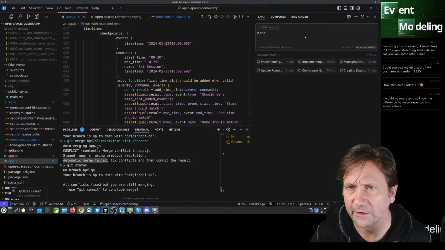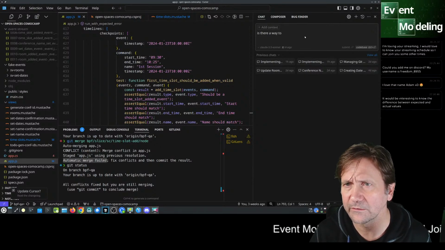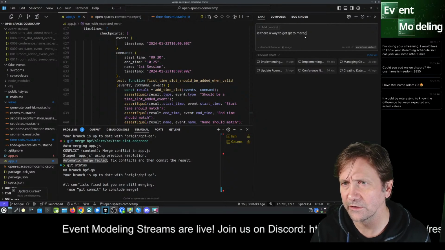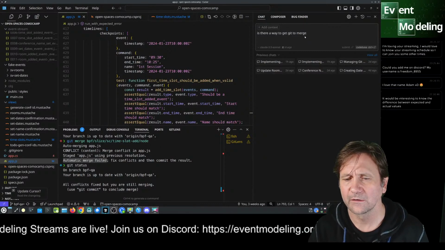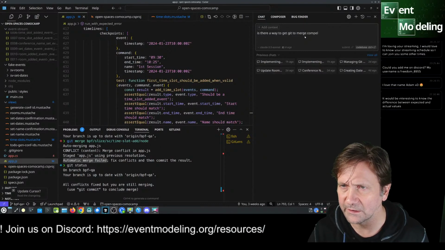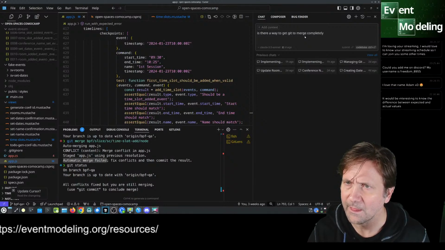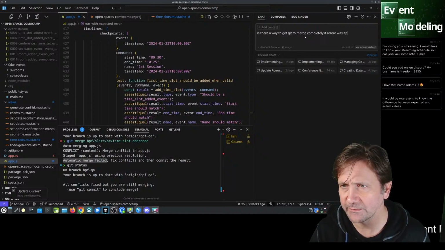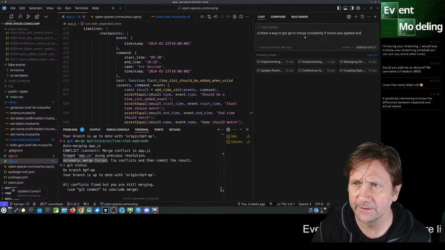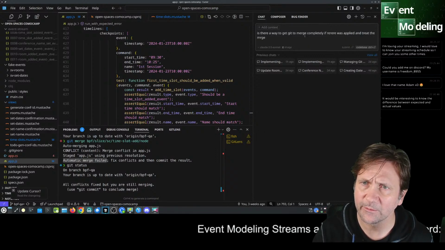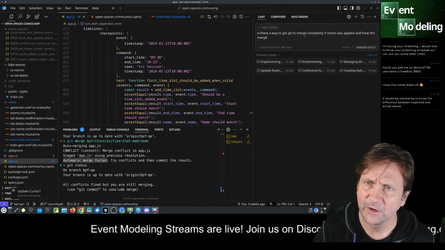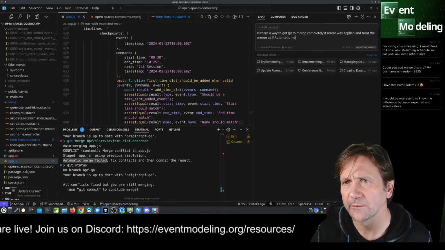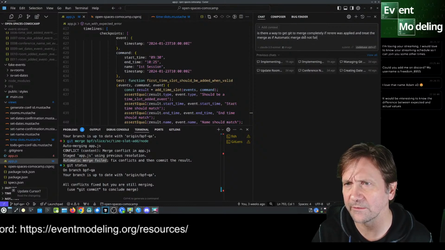Is there a way to merge completely if rerere was applied and treat the merge as if automatic merge did not fail?